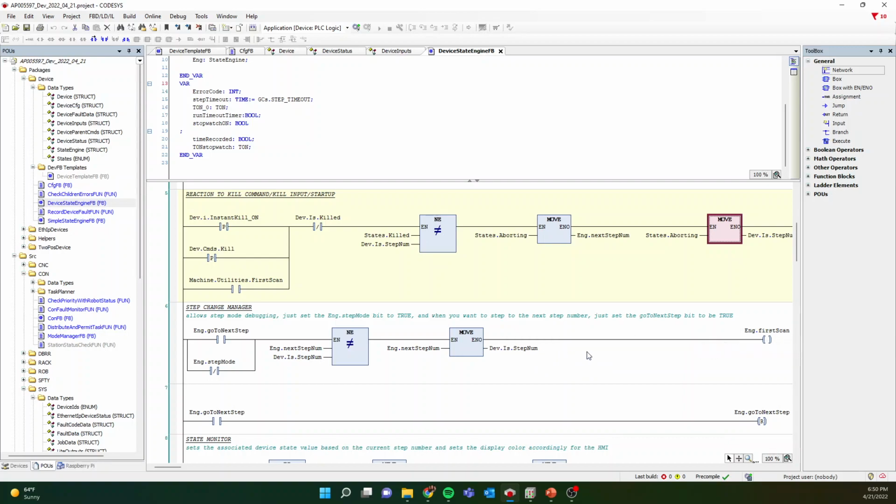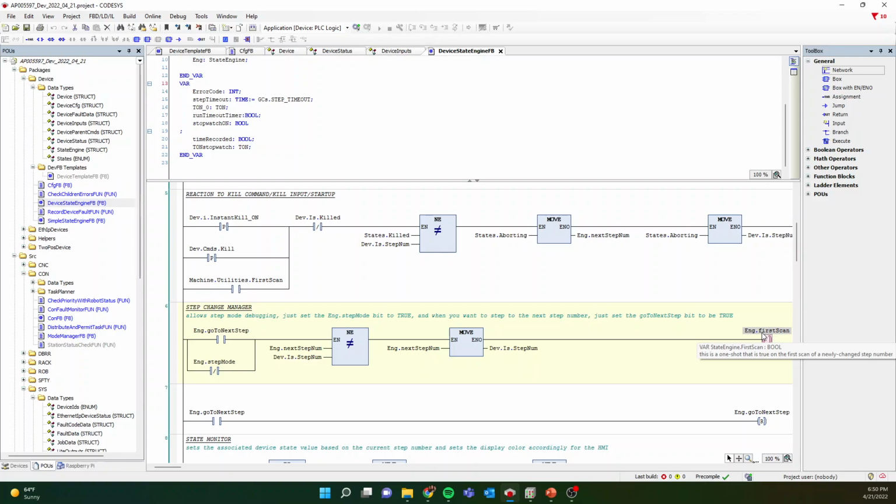And then as a convenience, we'll set this first scan bit, which is the first scan of that step. So anytime we freshly enter a new step number, we set this first scan bit on for one scan, and that allows us to do some initialization within our rung that is associated with that step number.